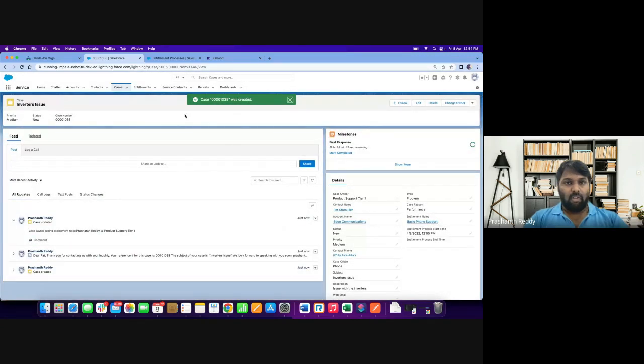So if you see here, a quick check on the milestone component. As soon as we create a case and add an entitlement to it, based on certain business hours as well as the milestones defined, it shows us what type of milestones are being handled, and it will show us the time span as well. It is really important to understand this, because I'll be breaking down these sections and how it was handled to get it to this level on the whole.